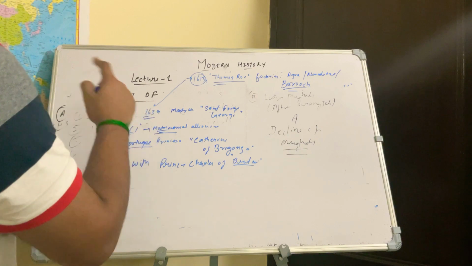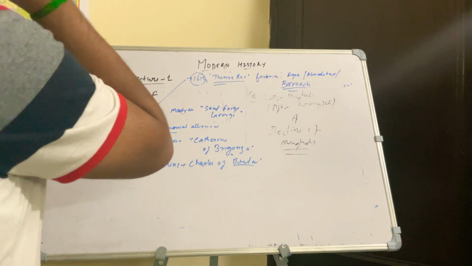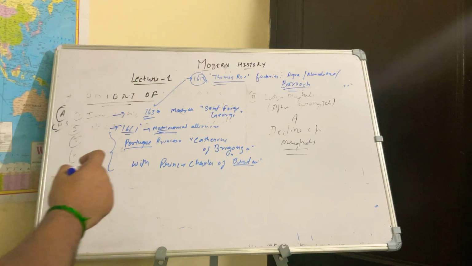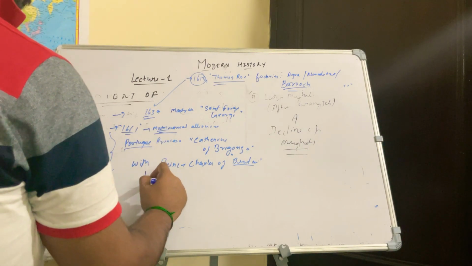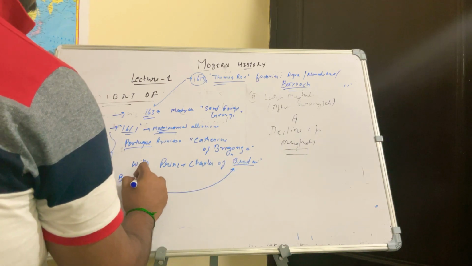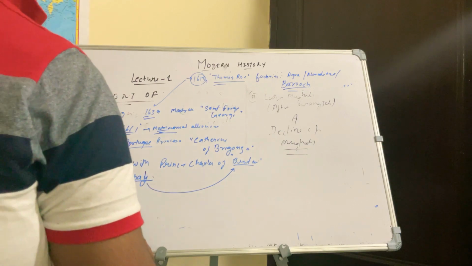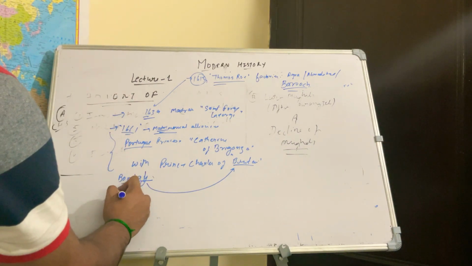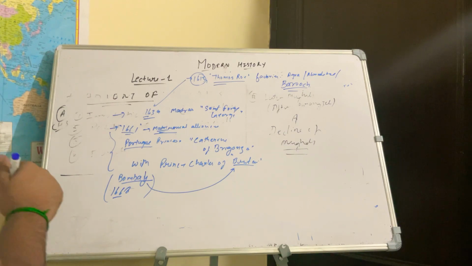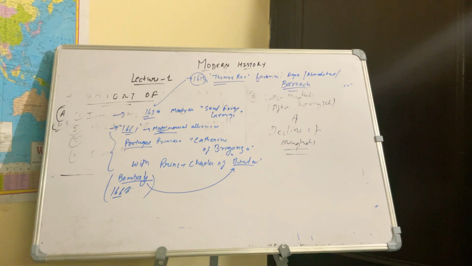With this matrimonial alliance, as a dowry piece, the island of Bombay was transferred to the British monarch. As we studied earlier, Bassein was overtaken by the Portuguese in the beginning, and as dowry, Bombay was transferred by 1668. Island of Bombay was transferred to the British monarch. In 1668, Bombay was transferred to the East India Company at the nominal price of £10.